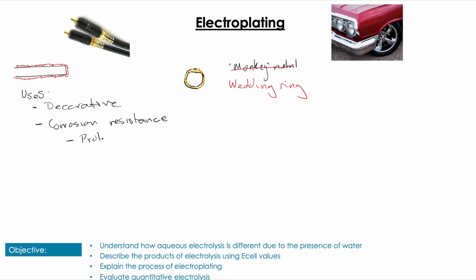So that might be a protective corrosion resistance that looks a little bit like the bumper on this car, where chromium is used to protect the iron underneath. Or we can have a more sacrificial protection in which a more reactive metal is used to coat a less reactive metal. This is especially popular with galvanized iron using zinc.